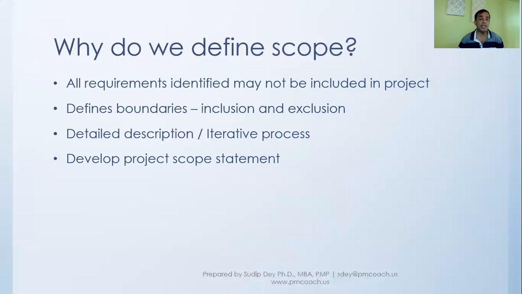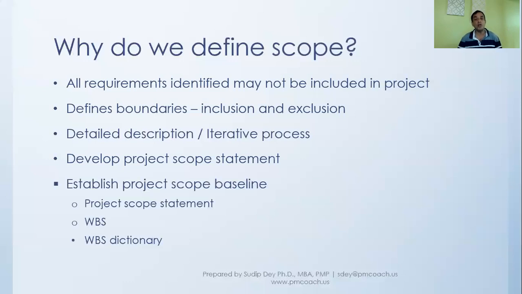And as you do that, you will develop a project scope statement, which, as we have said, will be one of the components in the scope baseline. The other thing that will come in the scope baseline will be the work breakdown structure, which we'll look at in the next process. And along with that, the WBS will come with the WBS dictionary.